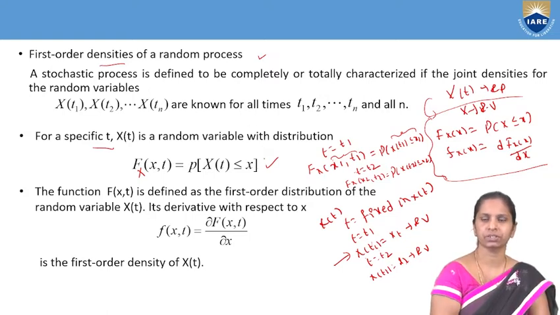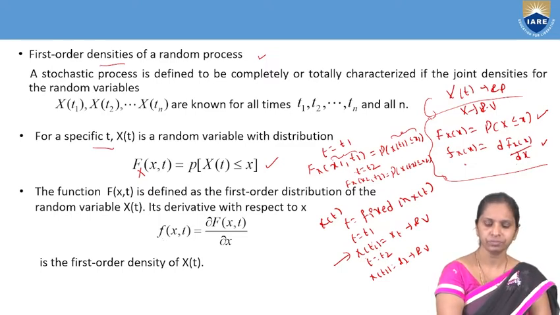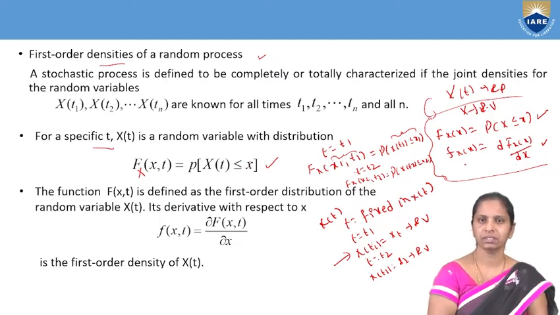So this is called the first order distribution function. And if you know the distribution function, how do you calculate the density function? What is the relation between these two? The differentiation of the distribution function gives the density function. And similarly here also, I am applying the same concept to the random process. Because a random process is equal to a random variable if I fix the variable time. That's why whatever properties and definitions apply to a random variable, the same definitions and properties will also apply to the random process if I fix the time t.